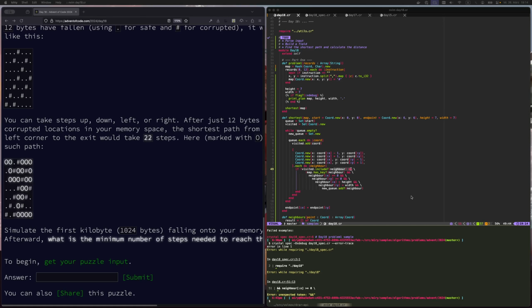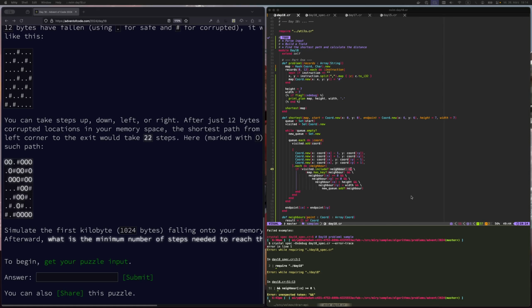So it should be 24, and that means this one would be something like 6. And then we check, what do we check? Then we check the shortest path.